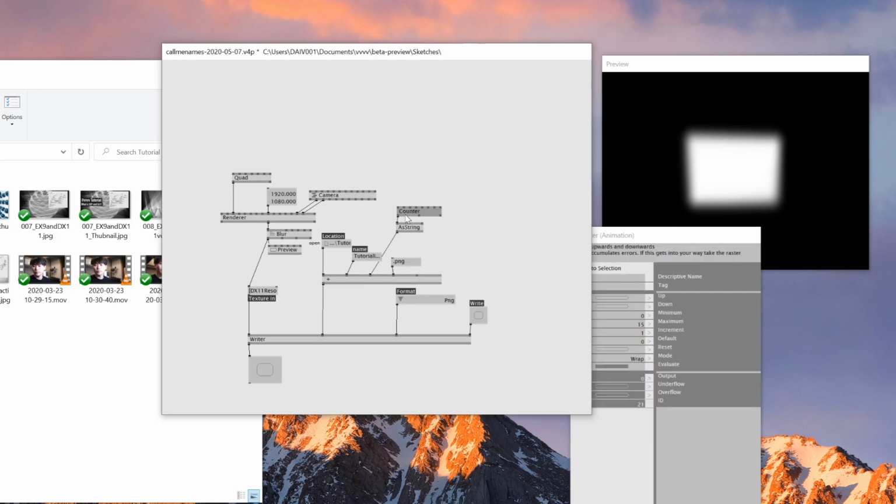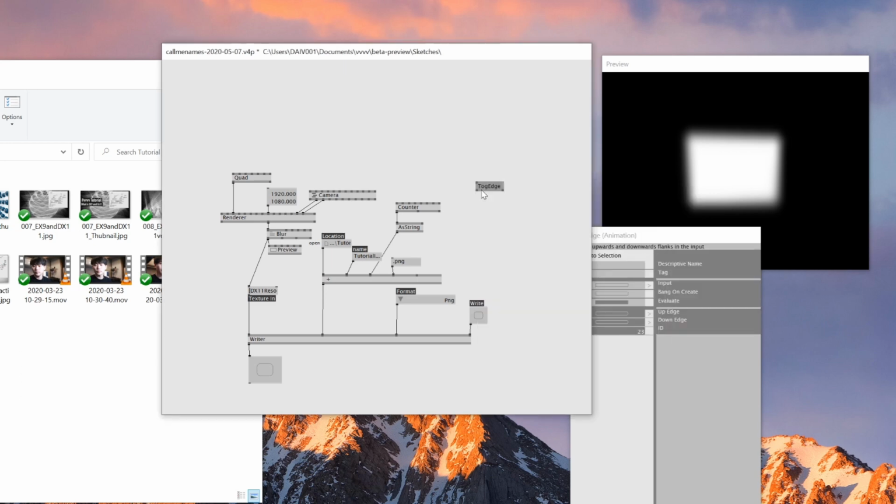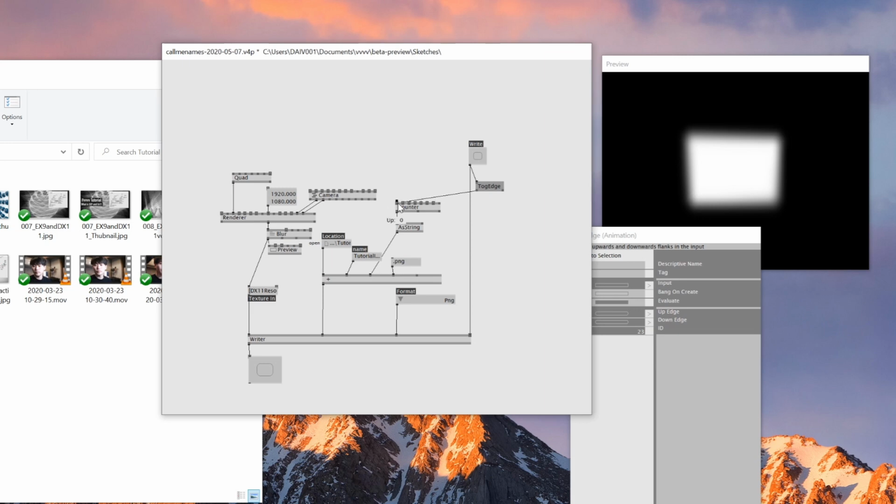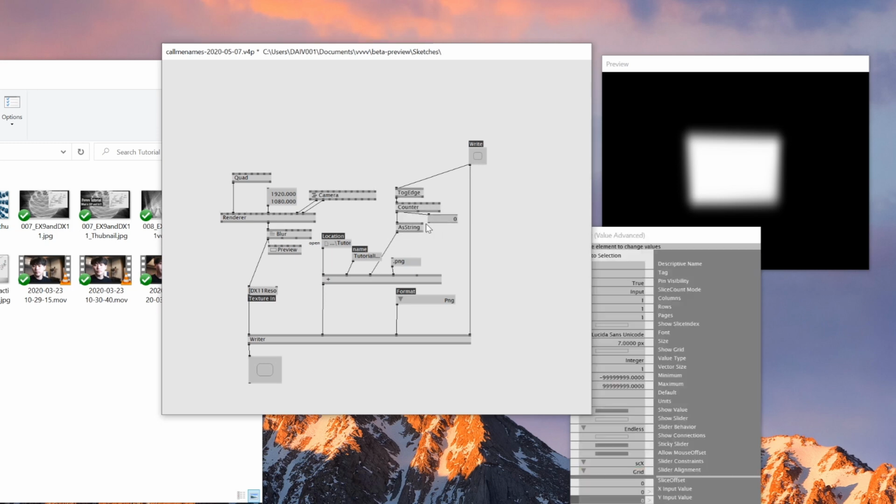And then the counter I'll keep to unlimited, so it keeps going up. And then whenever I click this writer thing, it will count up. Let's see.